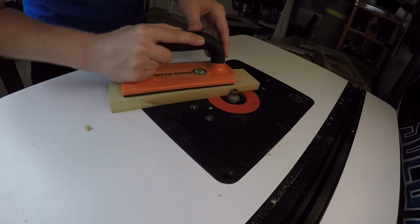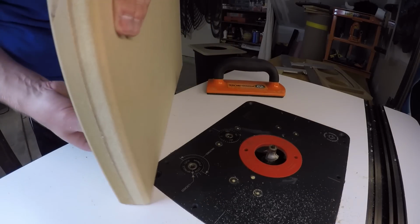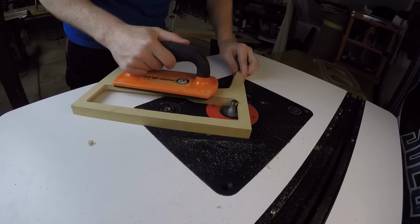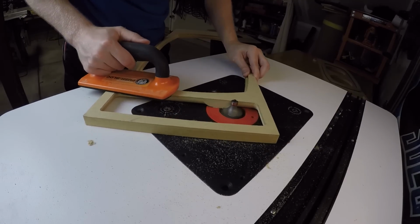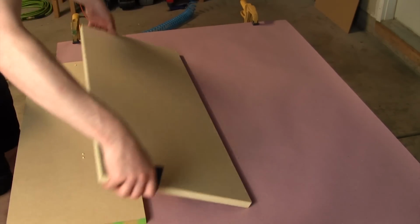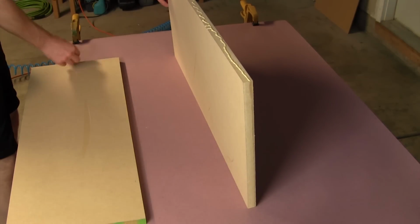I also use this roundover bit on the inside port pieces and the outside of our front baffle. Note on the front baffle, I have gone a little bit deeper into the wood. This is intentional to give me a good lip to cut the carpet on later. Now that our router work is complete, we can switch over to assembling our box.